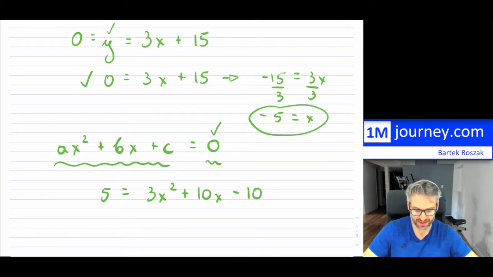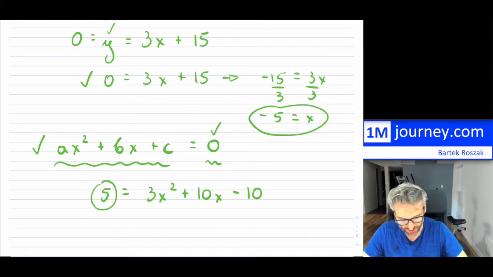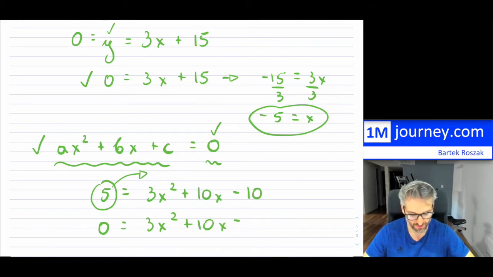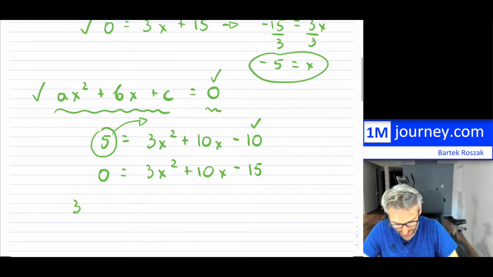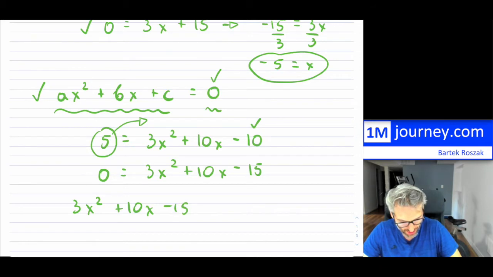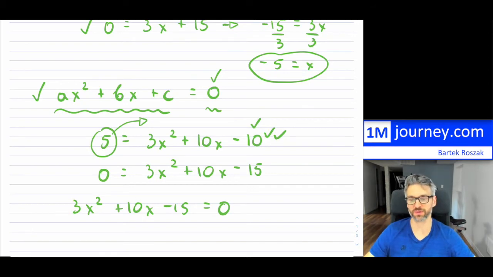You might say that it doesn't really look like it's in this form. You're correct. However, for whatever value you have, you can always bring this over to the other side. If I bring it over, then all I'm going to have left here is 0. So this is going to be 3x squared plus 10x, now minus, and instead of minus 10, because you're bringing the 5 over, this is going to turn to minus 15. Notice what you have is a quadratic equation, and instead of it being 10 there, you brought that 5 over and it turned out to be 15.